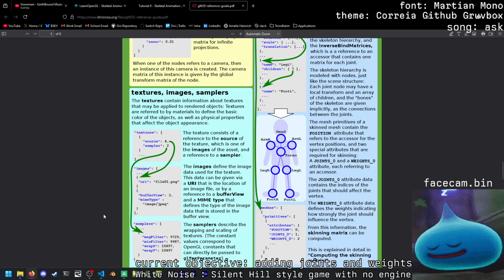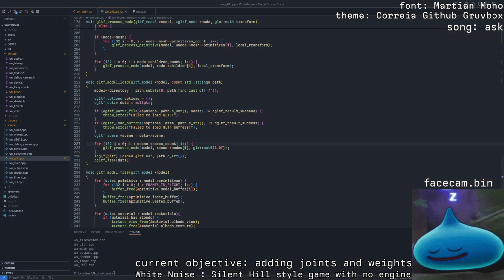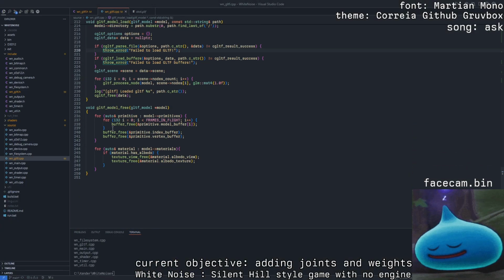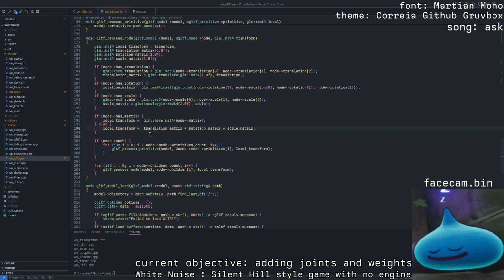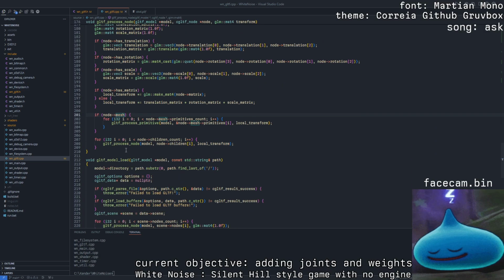So actually what we should be doing, instead of loading just the meshes of the nodes, this is only for normal meshes, but for skin meshes we should be loading through the skin instead of the nodes, I think.